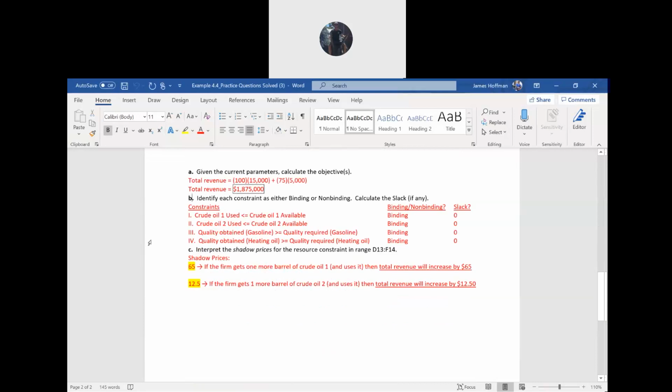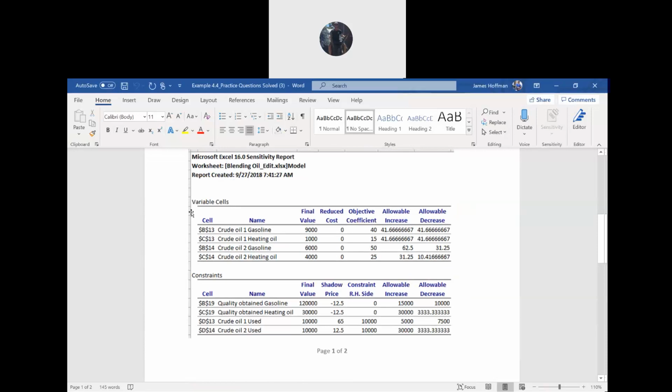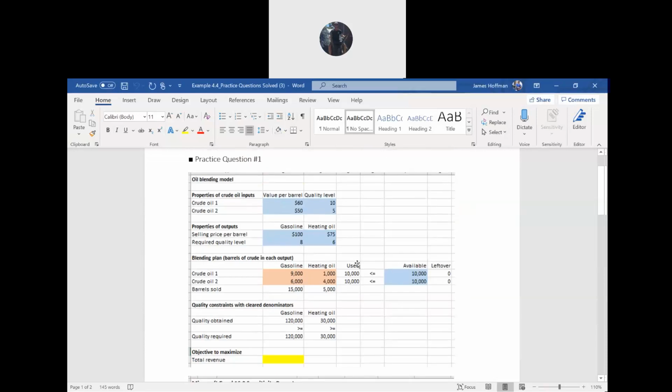Okay, B. Identify each constraint as binding or non-binding, and you can calculate their slack if there's any. So let's just list the constraints first. Each inequality is a separate constraint. That means for crude oil 1, you can't use more than you have available, and the same for crude oil 2.